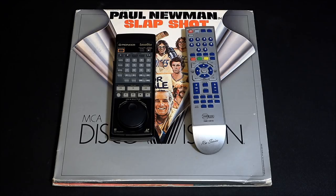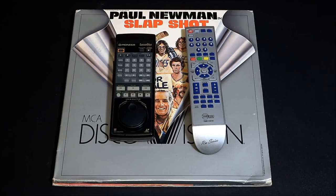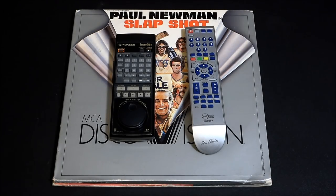As far as I can tell, that person screwed up the disc. And I say that because there was some clouding going on that suggested that some alcohol or other potentially erosion-causing substance got between the two layers of the laser disc and contaminated it. But once I figured out my little goof with the remote here, I figured, just for a lark, I'm gonna throw this in one more time, see what happens, and sure enough, I was finally able to access the dead side.